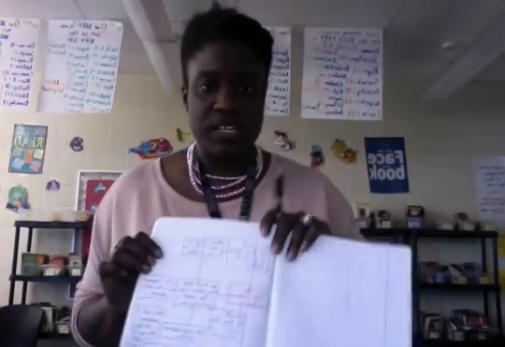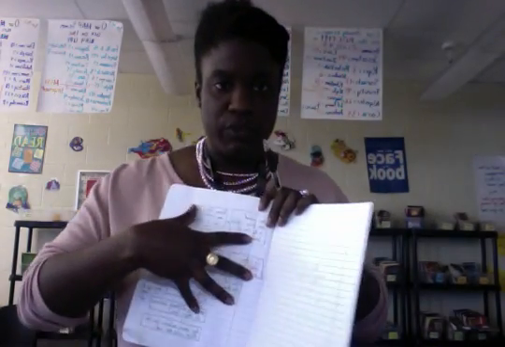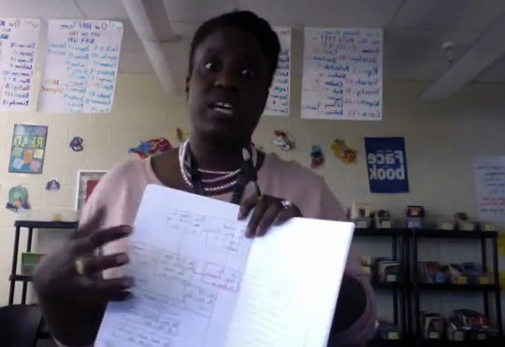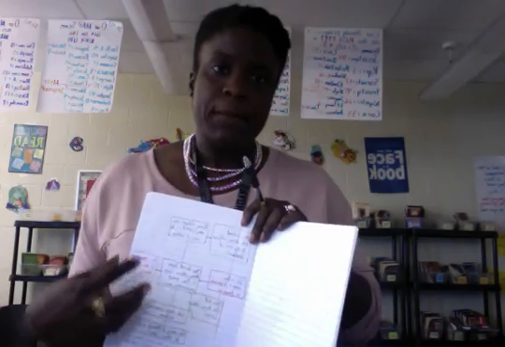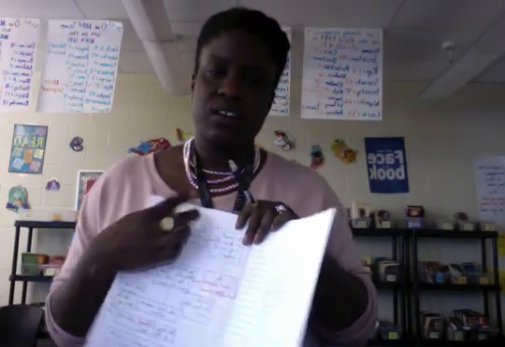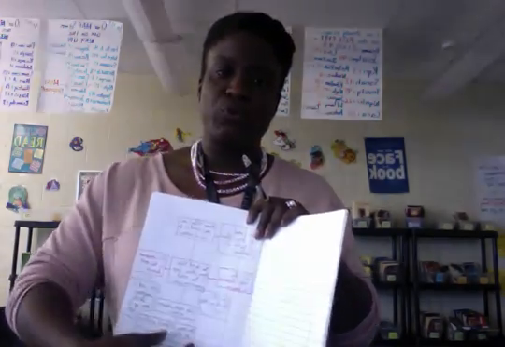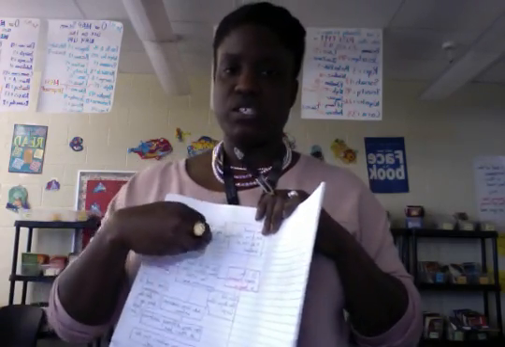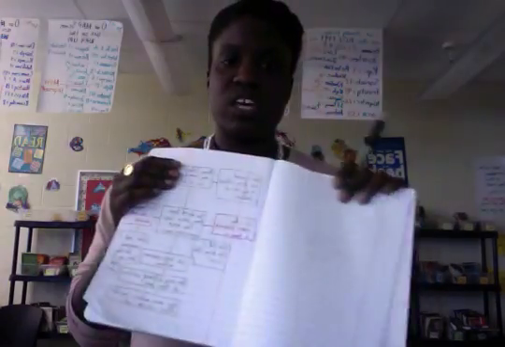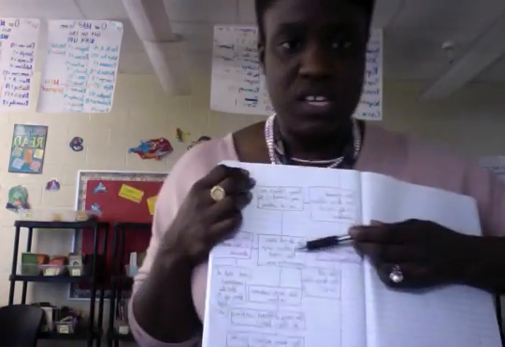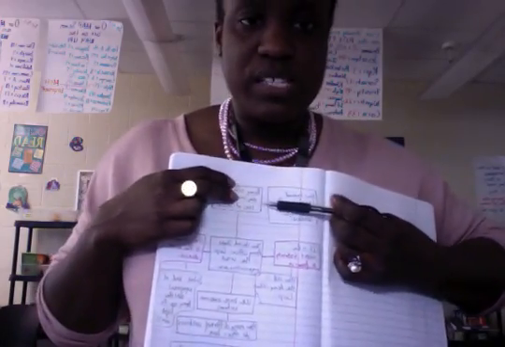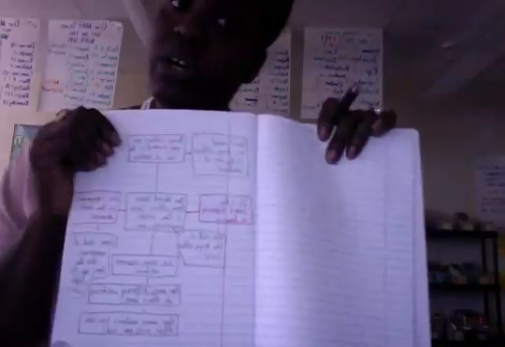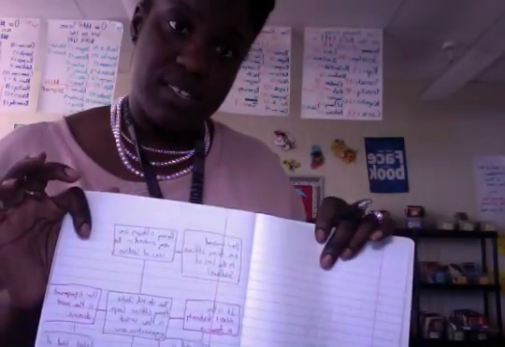So what I'm going to do with these is I'm going to look at my 4 reasons to support my thesis, and think to myself, okay, well, what are some questions that I can ask of each of these reasons that will help me to get a better understanding of how I can use facts and evidence to support this reason, which in turn supports my thesis. So you see extra boxes that are not connected to the thesis, but that are connected to the reason, and that's because those boxes each contain at least 1 question for each reason connected to the thesis.